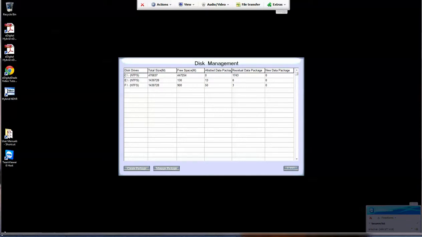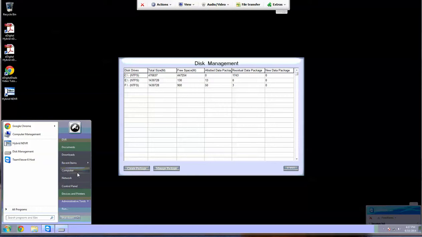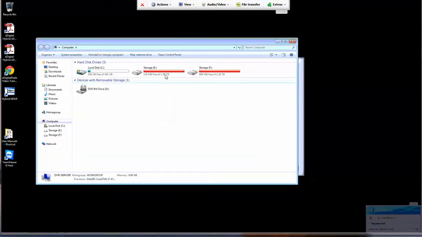You can make sure that they're using drives of substantial file size, which they are. They're about 1.5 terabytes for each storage partition. So basically the only thing that I can think of here is possibly having to redo the storage partitions.